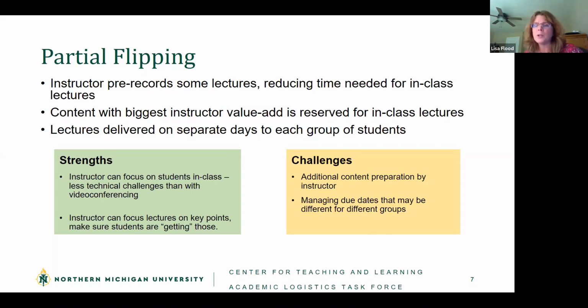And again, these 3 models are what we brainstormed within the CTL. You may have something else that you're thinking of doing. In my mind, we are all building a new bridge, if you will, into uncharted waters this semester because we have not taught in this manner before. So I don't think there is one size that fits all. And I would encourage you to also check with your students to see what they think is working for them, and then be willing to be flexible and maybe switch up one of these models or try one or more until you find what seems to work for your particular group and your discipline.